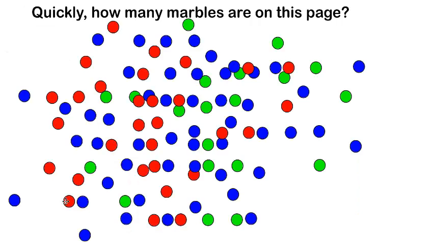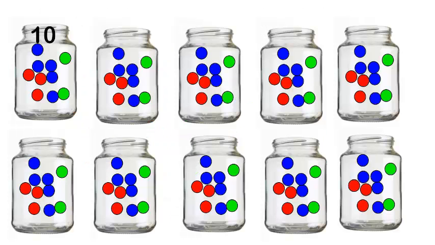Now, go ahead and count these marbles. Go ahead. I'll give you a few seconds. Oh, seconds are up. That was too slow. Well, I grouped those marbles for you, and it so happened that I grouped them in 10s. So I counted out 10, put them in one jar, and I ended up with all these jars of marbles. Let's count how many jars there are. 1, 2, 3, 4, 5, 6, 7, 8, 9, 10. There are 10 groups of 10. There's 10 marbles in a jar, and we have 10 jars. So how many marbles do we have all together? Go ahead and state it out loud. If you said 100, you are absolutely correct.